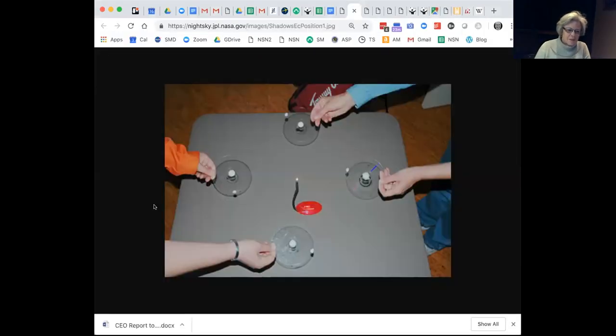Yes, that's what we did. Except the Earth models, which are the larger white sphere, were on sticks, and they were able to turn the moon around, revolve the moon around the Earth. And it worked very well. My biggest problem was buying extra lights. I wound up buying these little holiday things. I don't remember what I used, but that would stand on the table. It worked very well. That's fantastic.